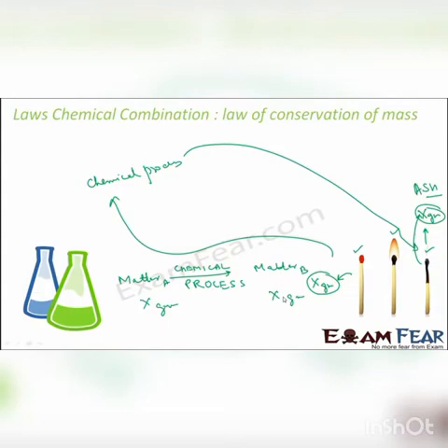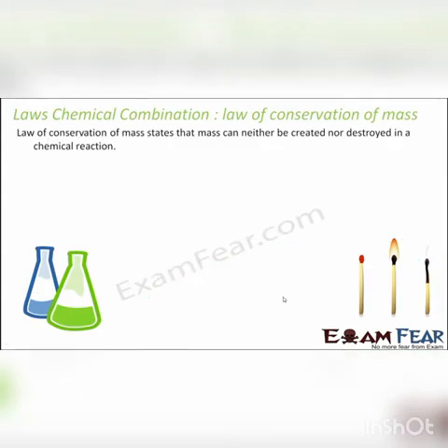This is experimentally seen. And this is called law of conservation of mass. That is, the mass can neither be created nor can be destroyed in any chemical reaction. Please note, the mass can neither be created nor can be destroyed. We write this: mass can neither be created nor can be destroyed. In fact, the whole universe mass is constant. It can neither be created nor can be destroyed.